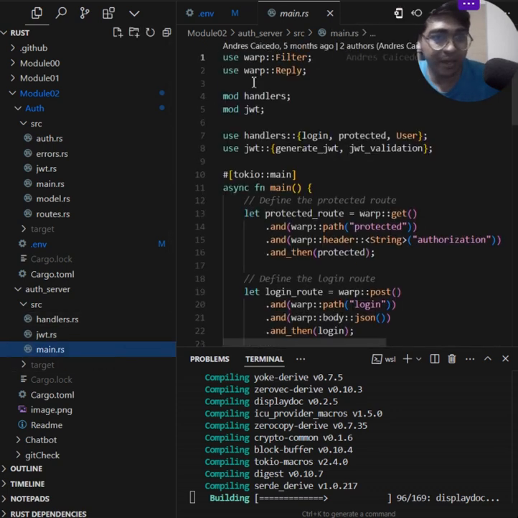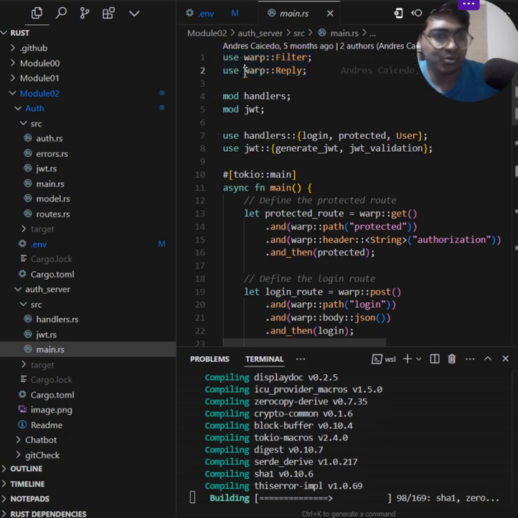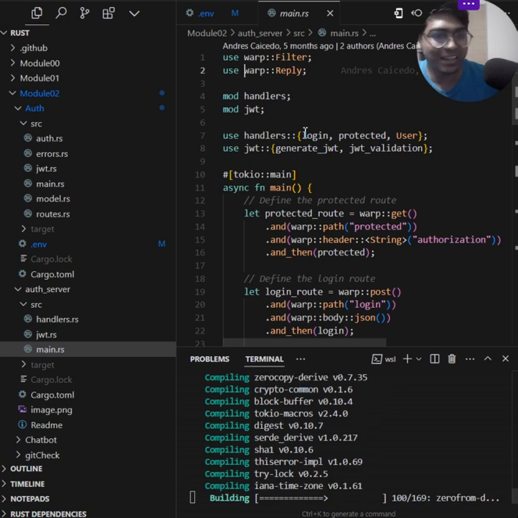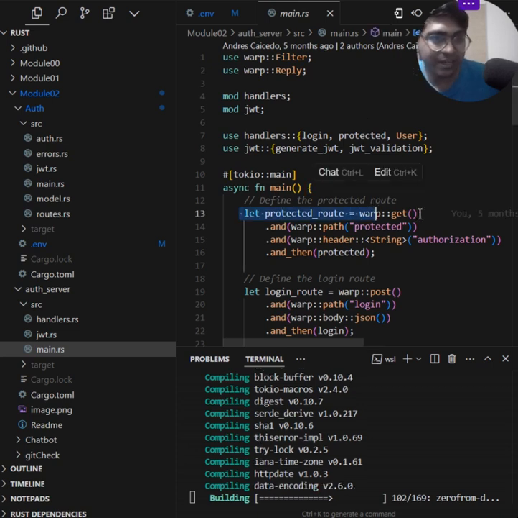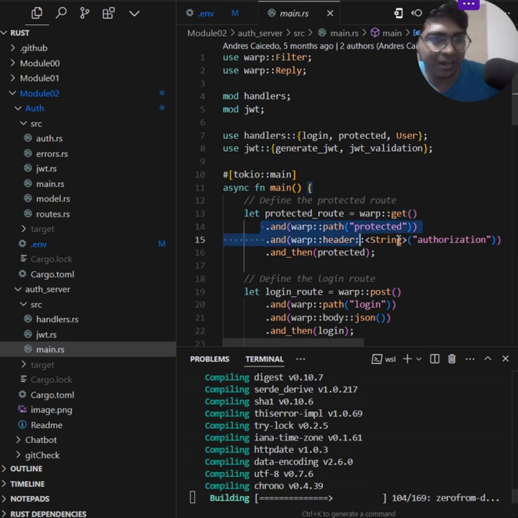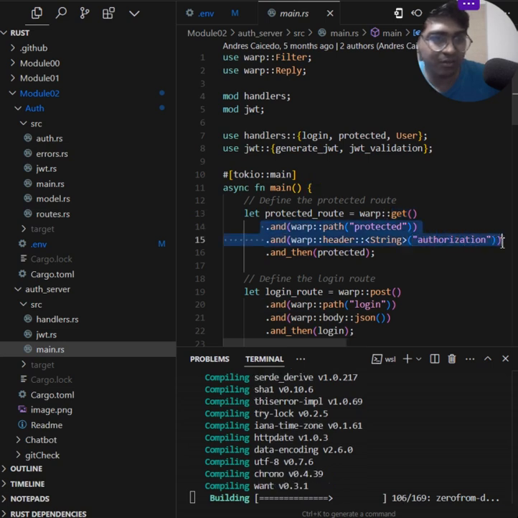So if you just go through the main, you can see we are using the library warp filter. Warp is a crate in Rust to communicate with web servers. Through warp, you can send a GET request, and you can also send different headers.